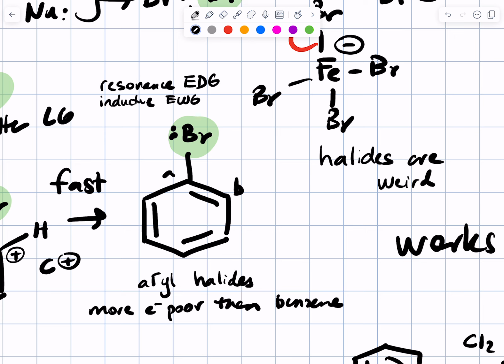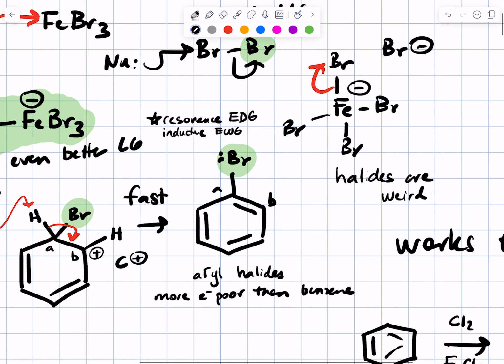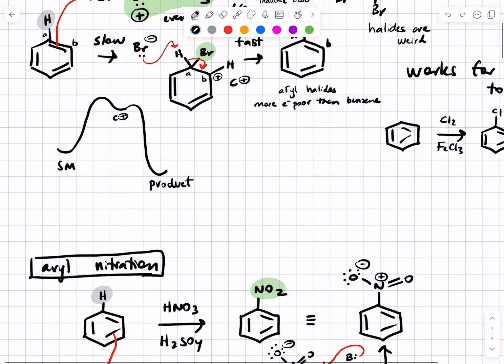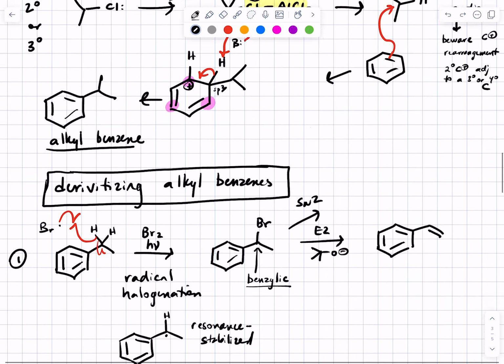So that means they will react more slowly in subsequent reactions. However, I want you to keep in the back of your mind the idea that halides are resonance electron donors, because that's going to explain a result we will see in subsequent reactions of benzenes that already have a group on them. Okay, so halides are inductive withdrawers but resonance donors, and we'll talk about the trade-off between that.